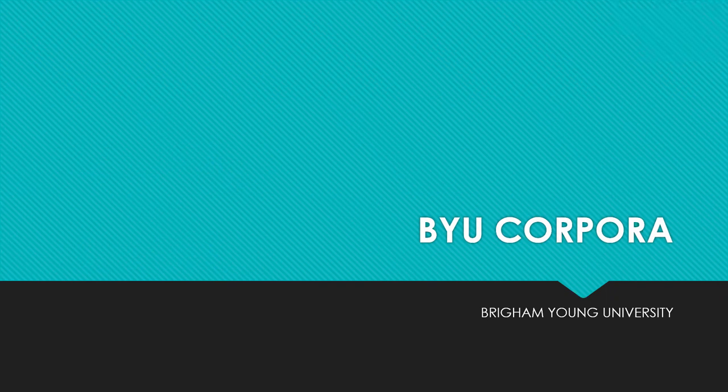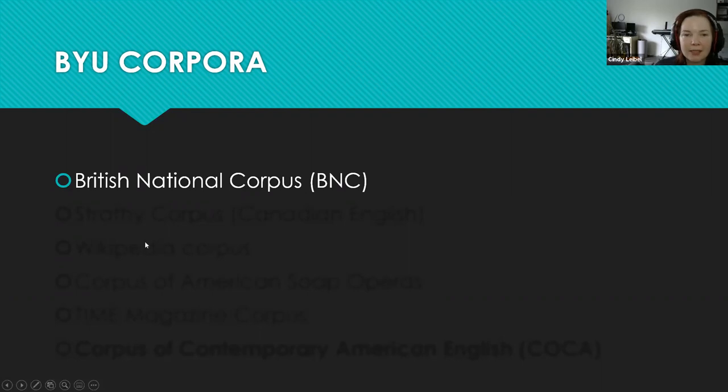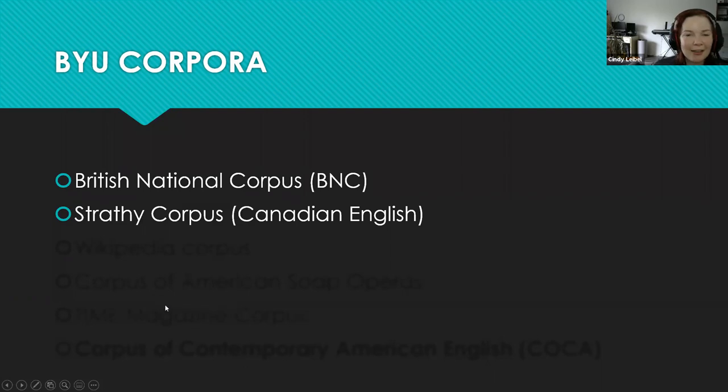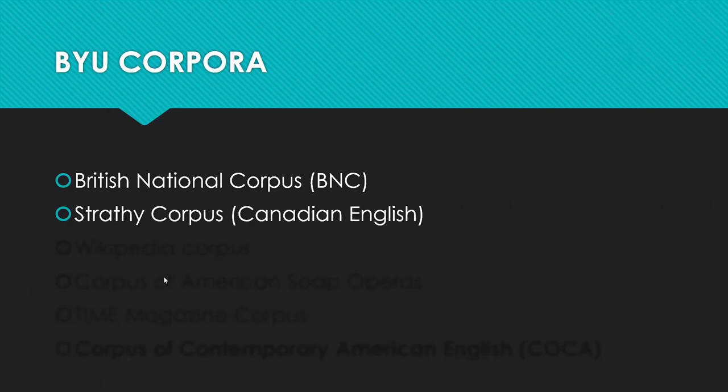So after that first corpus came out, and there were others, of course, but that was the primary one, we then came out with the BYU corpora, and these are great. This is really when we started to get into the swing with computers and processing data. So the British National Corpus is now the more common one there. In Canada, we have the Strathy Corpus. I'm not super familiar with that one, but if you're interested in Canadian English, definitely check it out. All it is, again, is just a collection of text. Some of them you can search easily, some of them don't.